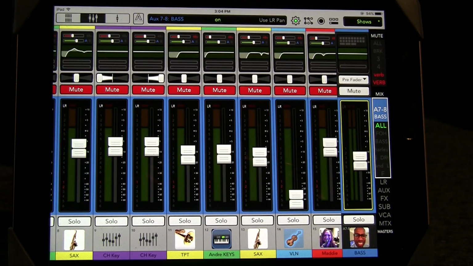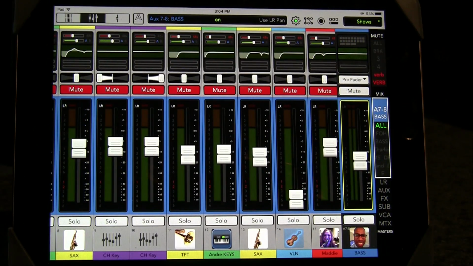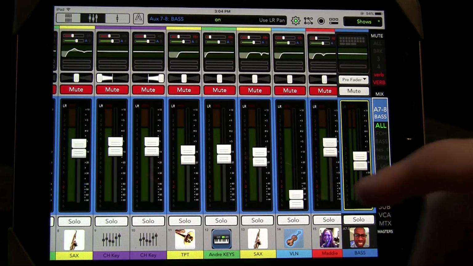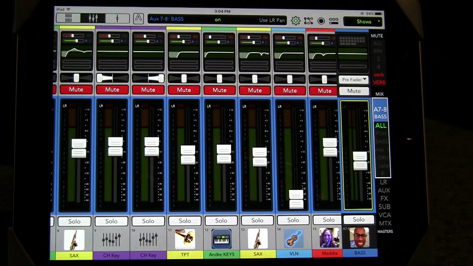Now, this brings up an interesting point. Do we want him to be messing with these pans? No, we don't. Because if he pans a trumpet all the way in his left ear, that's going to put the trumpet only on the left side of the mains for the audience.